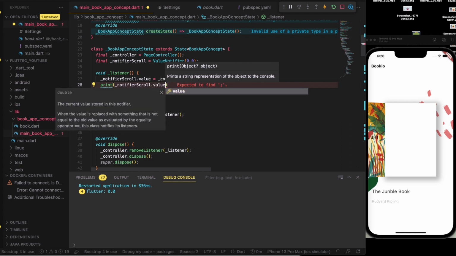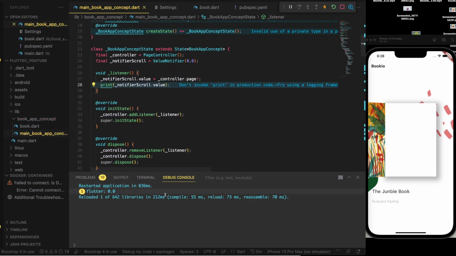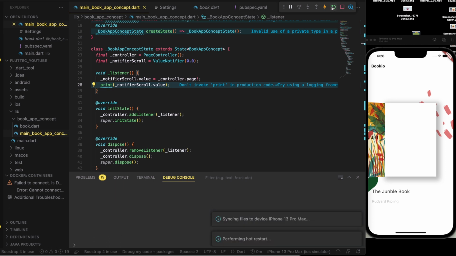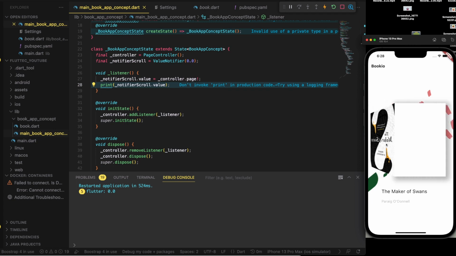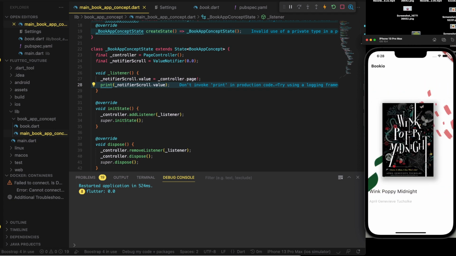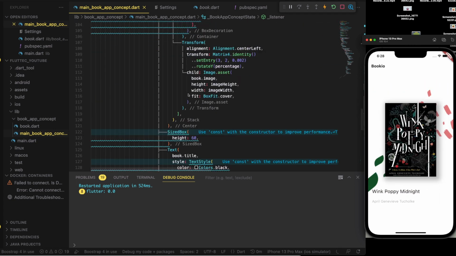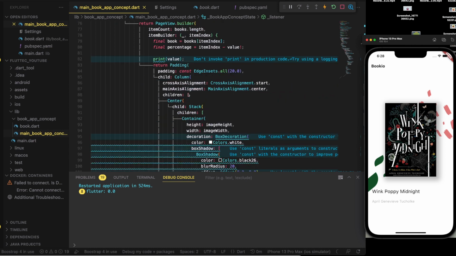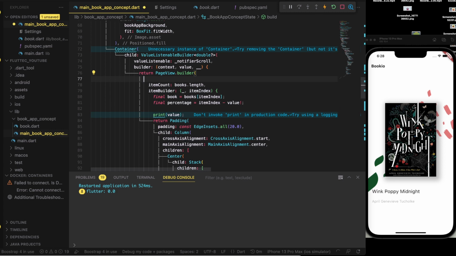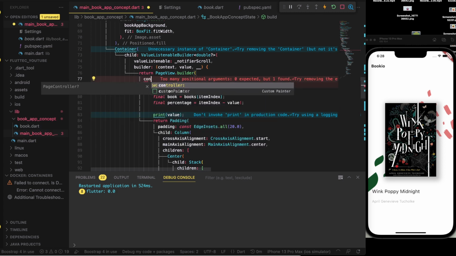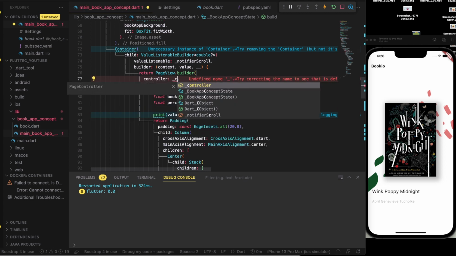Let's print it out here, hot reload and check it out. Its value will be 0, and yes, it is 0 because we haven't added a controller. So let's add a controller.